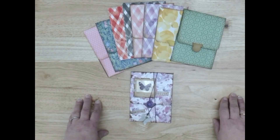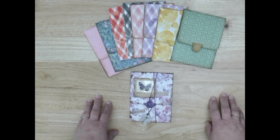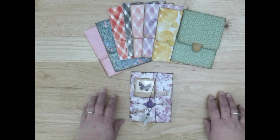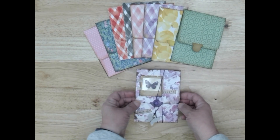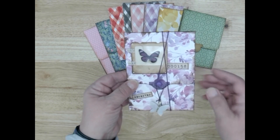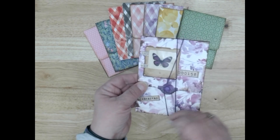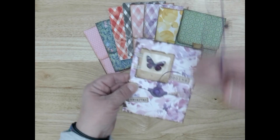Hi, this is Lana. Let's Create in Wisconsin Rapids, and today I'd like to share with you a project for our upcoming April classes. This is a seven pocket mini folio, and this is a project inspired by this project. Yours will not be exactly the same — yours will have your own spin all over it. This little folio is just charming.